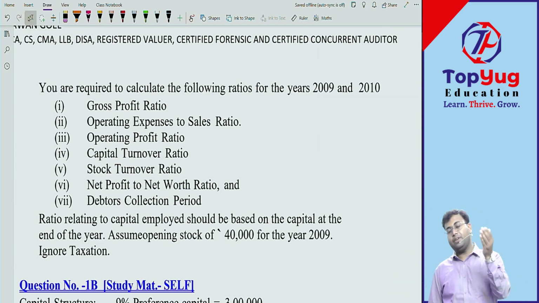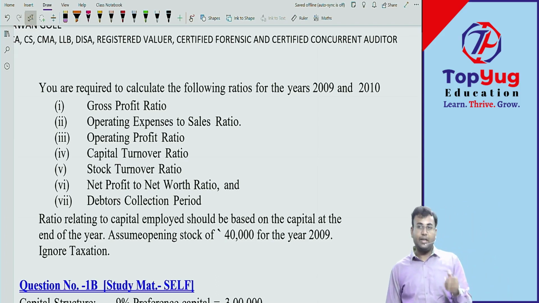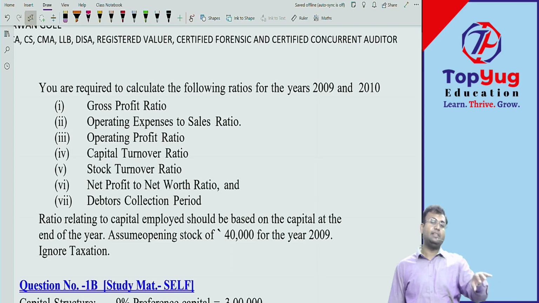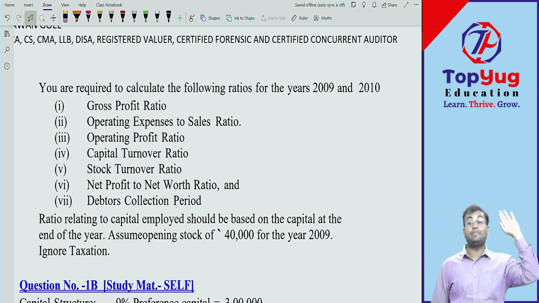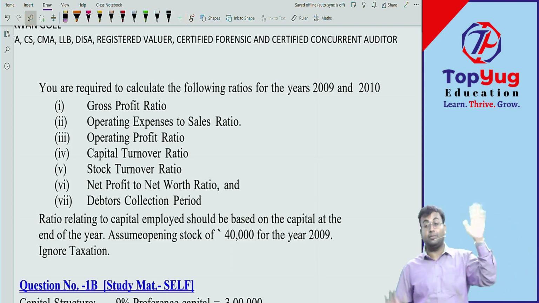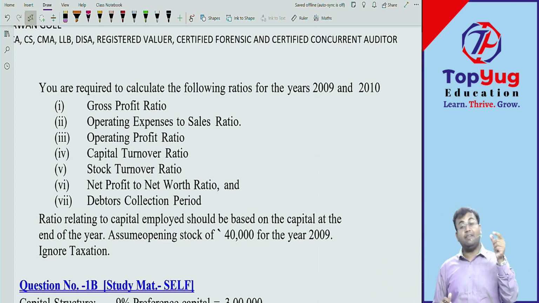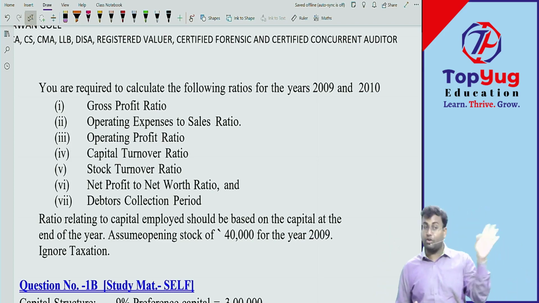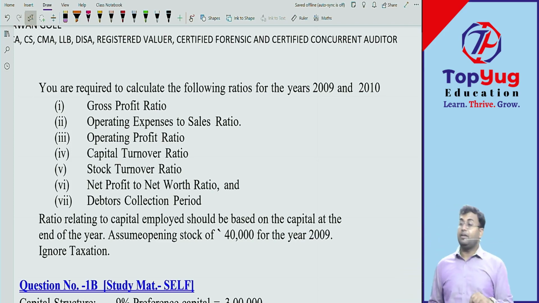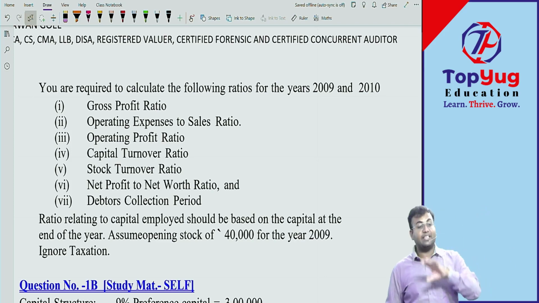And if you are coming from an accounts background, you know what gross profit is: total revenue minus your direct expenses. As per accounting, gross profit is an accounting term. In financial management there is no term called gross profit. We have a term called contribution, but not gross profit. But can you say gross profit is the contribution or the operating profit?